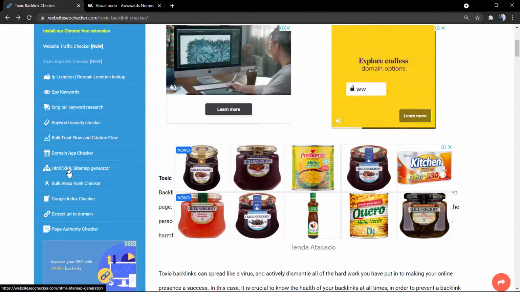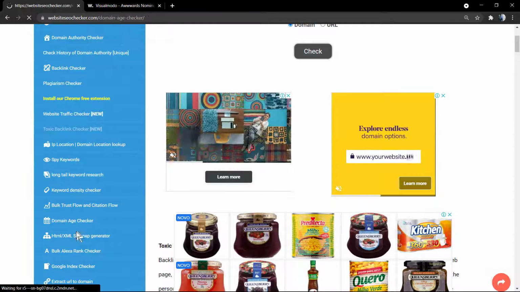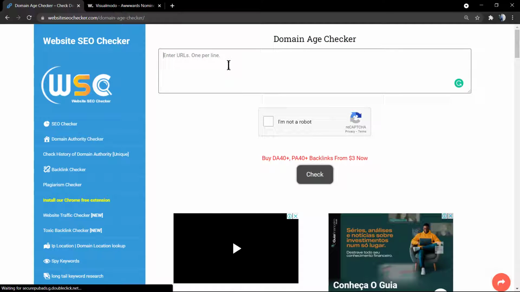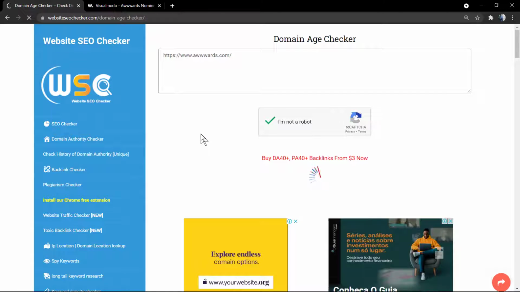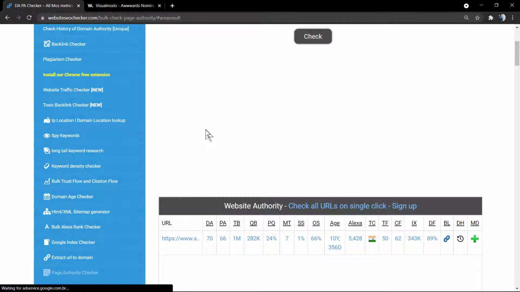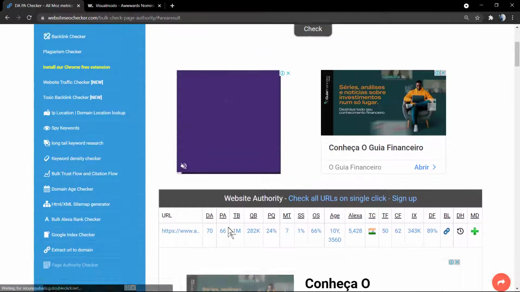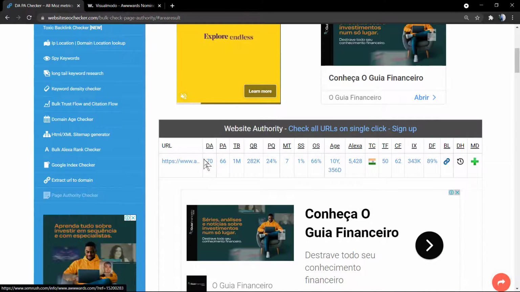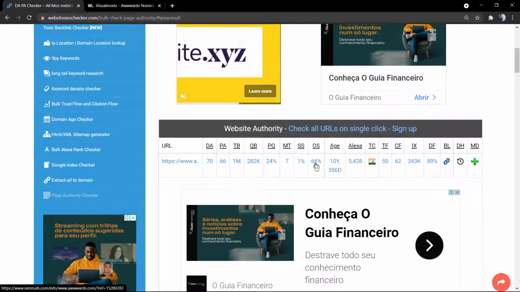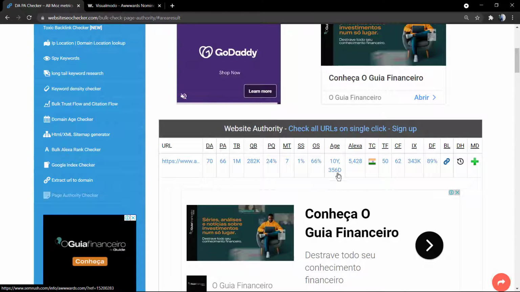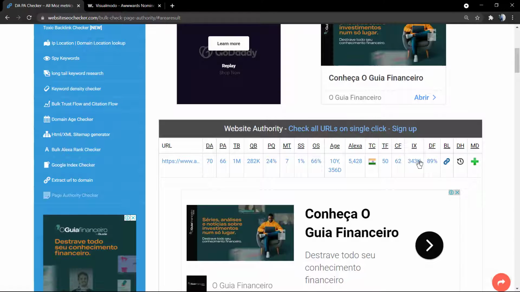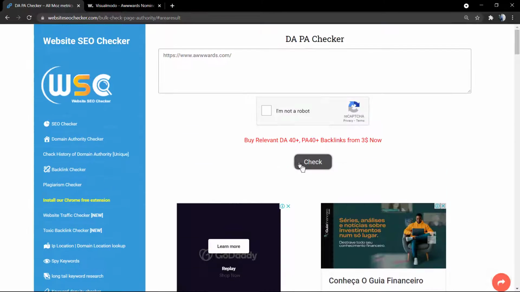In this video, I will focus only on the website traffic, but we can see other nice tools like the domain age checker. This is gonna give you a lot of information, including the domain age, how old the website is. This is very good in the case you are looking to deal with some site, for example, like a partnership or acquisition. Here's the domain URL, the DA, the PA, the DB. This is the age, it's 10 years, almost 11 years. The country. And you can type any domain that you would like.